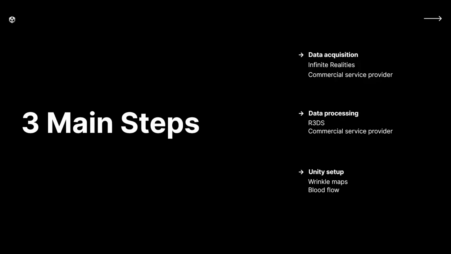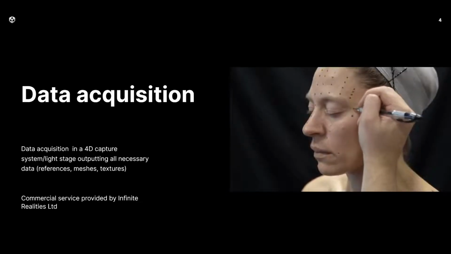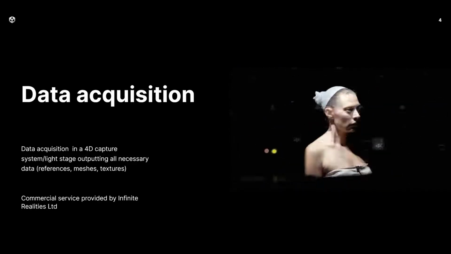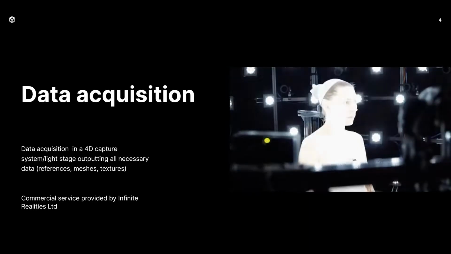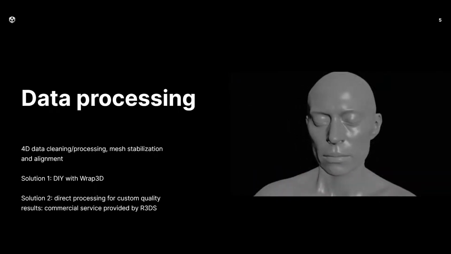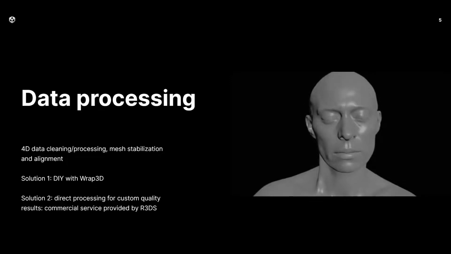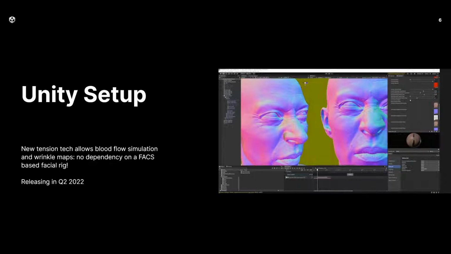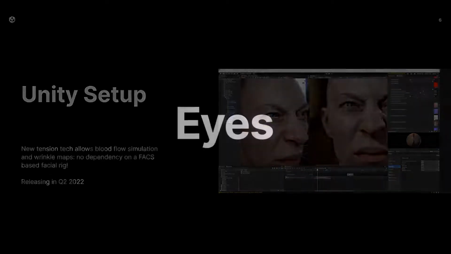Essentially, there are three main steps to the process: data acquisition, the scan; data processing, cleaning it up; and then into Unity for the rendering tech. The first one, data acquisition, is done like this. Meet Louise. She's the actress that we hired to be volumetrically captured and forever immortalized in the Enemies demo. Second, data processing. Cleaning up the data, stabilization, alignment, everything really to make the mesh usable in 3D. Now there are tools for this available for you to do yourself, or service providers out there that can do it for you. And lastly, bringing it all into Unity for the addition of things like wrinkle maps, hair, lighting, etc. So that's it for slides. Let's jump into the editor and we'll start to take a look at how we made those amazing eyes.